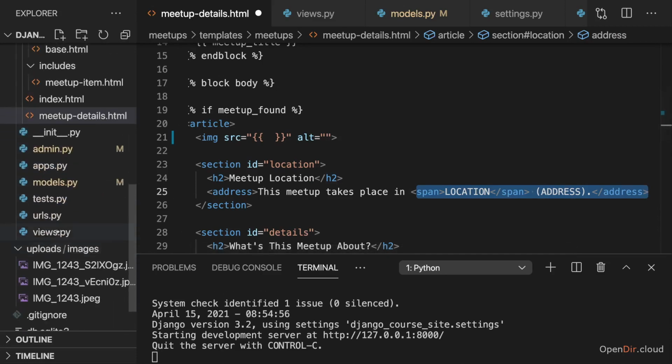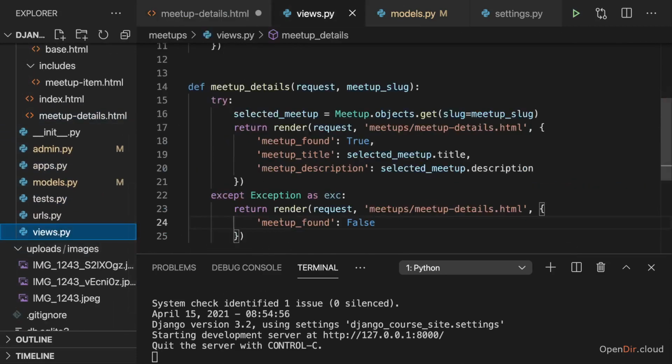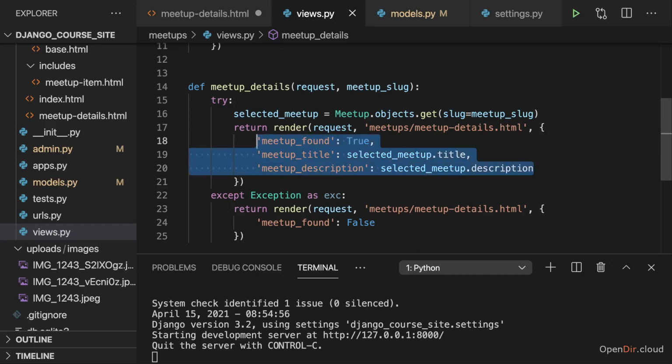And for that, actually in views.py, we definitely want to make sure that we provide all that data to our view, either by providing the entire meetup or by providing the different things like title and description and so on standalone. And that's what we did up to this point, but that will become a bit cumbersome here.